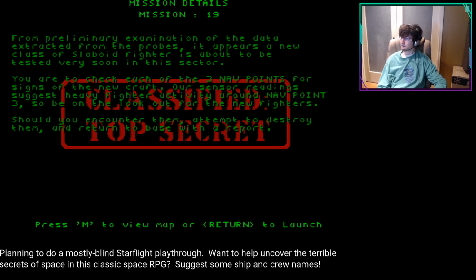You are to check each of the 3 nav points for signs of the new craft. Our sensor readings suggest heavy fighter activity around nav point 3, so be on the lookout for the new fighters. Should you encounter them, attempt to destroy them, and return to base with a report.